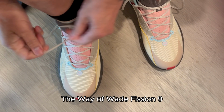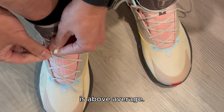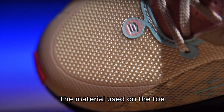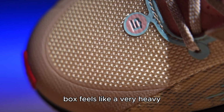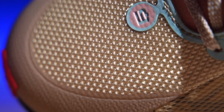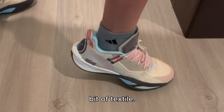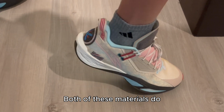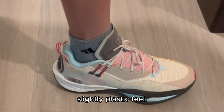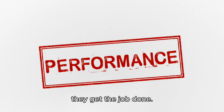The Way of Wade Fission 9 features a primarily textile build, which, for the price, is above average. There are two different textiles used on the Fission 9. The material used on the toe box feels like a very heavy-duty ballistic mesh, with a fuse overlay at the very tip of the shoe. The side panels of the shoe are constructed with a much thinner and more forgiving bit of textile. Both of these materials do a good job of conforming to your foot and enhancing lockdown despite a slightly plastic feel. But, in terms of performance, they get the job done.